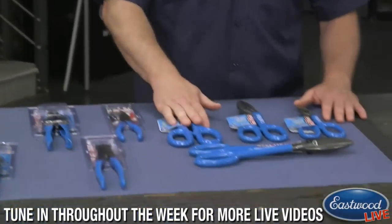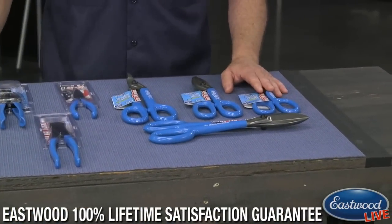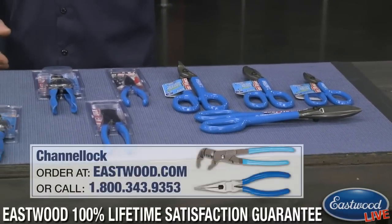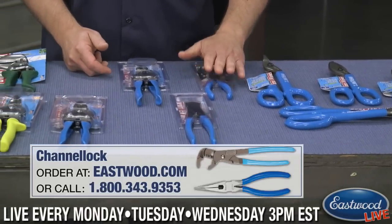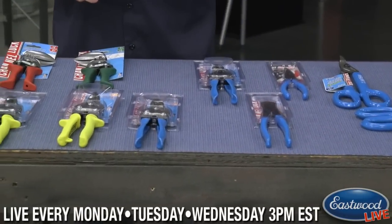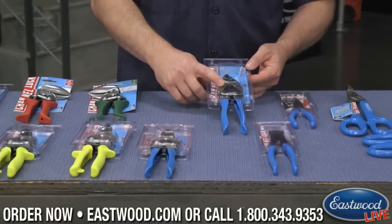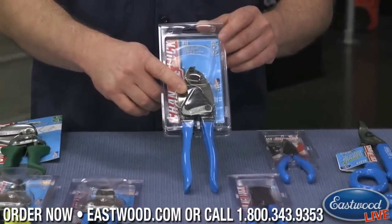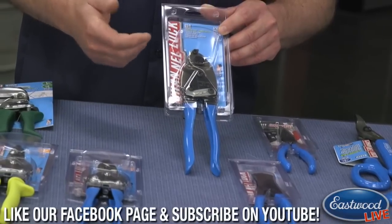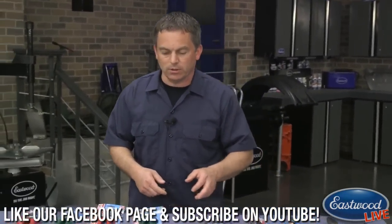All kinds of products — tin snips in various sizes. The small ones will cut 24 gauge all the way up to the big ones which cut 20 gauge. So if you're looking for tin snips, they're right here at Eastwood. We've also got your standard needle nose pliers and side cutters — again, high quality. Here's something great: the cable cutters. If you've never seen these, they're sort of like a very heavy-duty wire cutter and they're going to cut up to 5/32nd rod. Great to have around when you need to cut something heavier — you'll end up using those a lot.